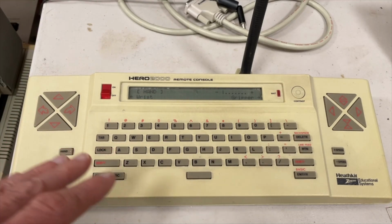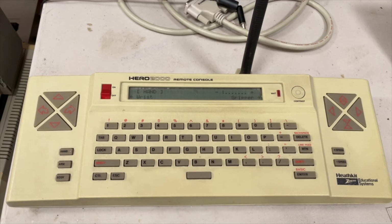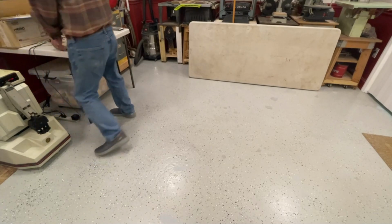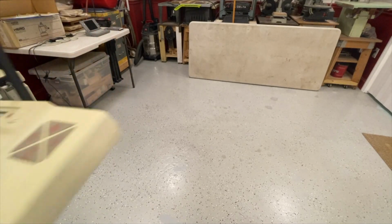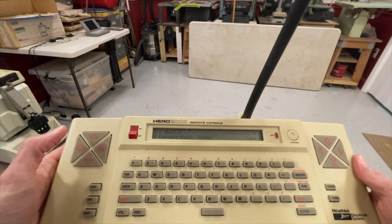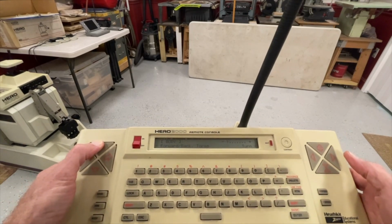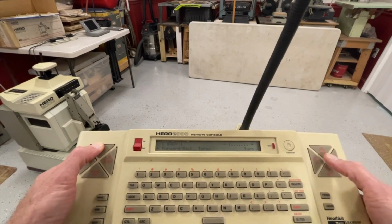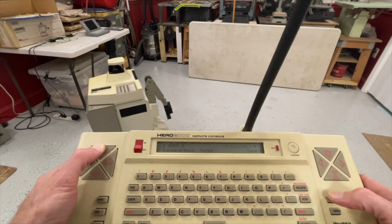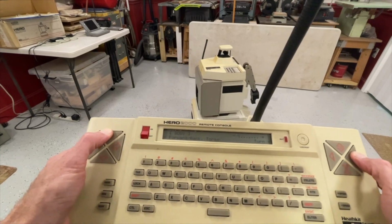But now that we've got it in the teach mode, I will go ahead and take it out on the floor. Okay, folks, let's drive this guy around. All right, the first thing we're going to do is make sure it's still in body mode. And we're going to go forward. And we'll turn it a little right. And let's speed it up a little bit. Slow it back down. Turn it right.